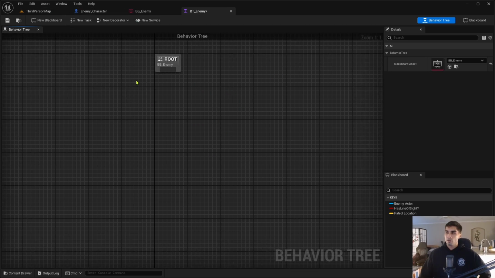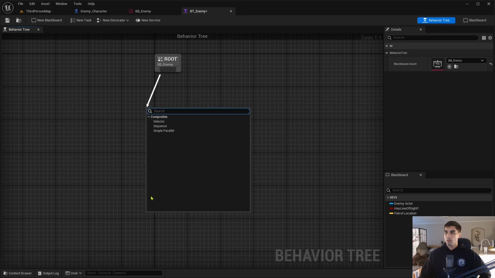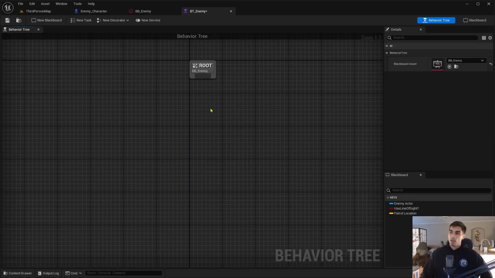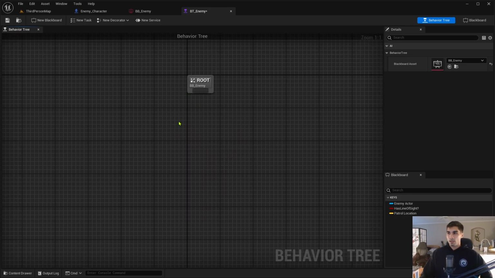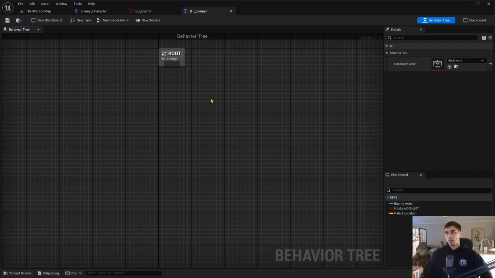So now off of this root, if you drag off of this thing, you'll see 3 different options here. And I'm going to go over them real quick. So for one thing, the order in which you place everything is very important because it reads from left to right, top to bottom. And I'll show you what I mean about that later when I have more nodes. I'll explain it later. But right now I'm just going to go over the descriptions of these things, and I'm just going to read them because this thing can explain it a lot better than me.